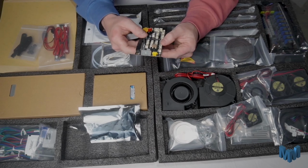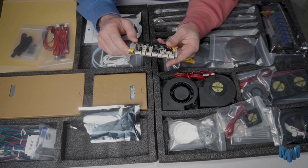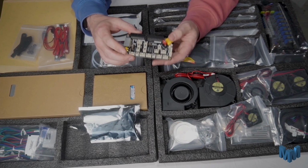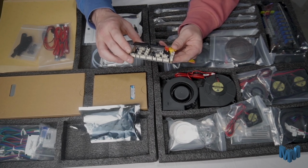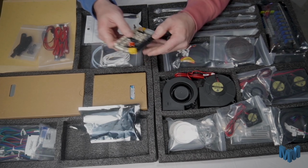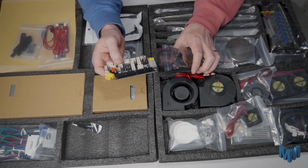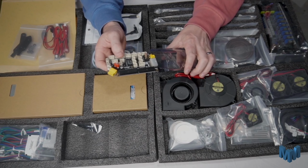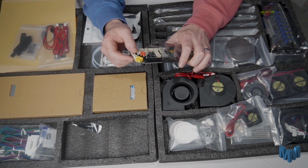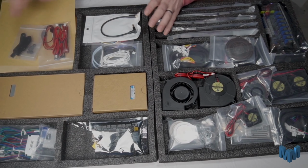And it appears to have hot end connectors, hot end CAN. Well, I'm unsure about that. We haven't seen any CAN bus. And all your motors and whatnot connect directly to this, which is essentially just a breakout board that gives you a nice micro-fit connection. I'll be interested to see how this works. I believe the purpose of this is so that you can use an enclosure and just run one bundle of wires directly to this. So we'll see how that's used. And that's it for that top layer.